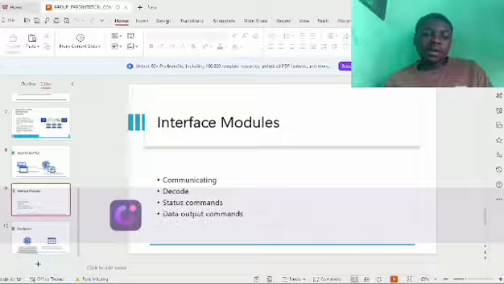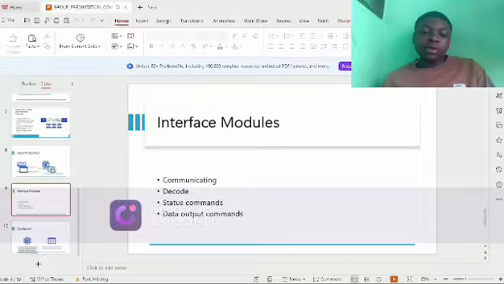Key features of the interface model: facilitates communication between hardware or software, decodes and processes incoming data, executes status and data output commands. So let's move on to the core components of the interface model.